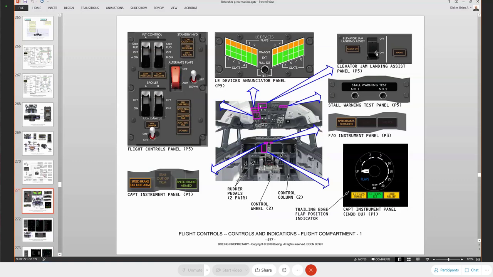What this panel does, when I place the switch to the on position, that's an input into the SCE, and if I'm up in flight and autopilot is off and a couple other things, the SCE is going to turn on the landing gear landing assist. You get the amber on light.